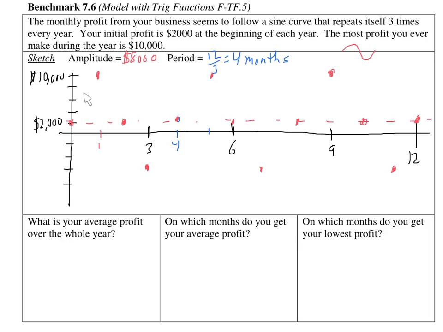The reason you cannot connect the dots is this. It's kind of a little confusing, but if this is monthly profit, doesn't that represent how much you made at the end of the month? Does it say anything about what we made within the month? Like on the 4th, 5th, 6th day, do we know the profits? Do I know any values between each of these months? No. All I know is the exact monthly value, so all I can technically put are these dots.